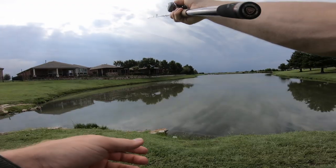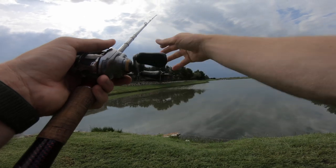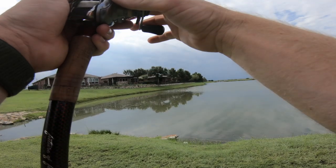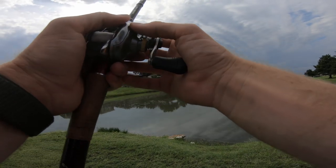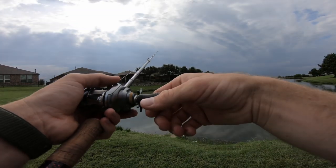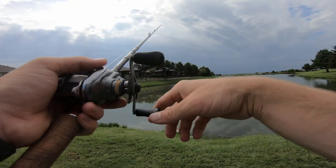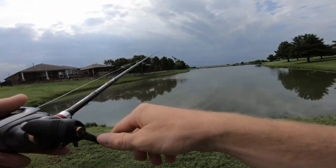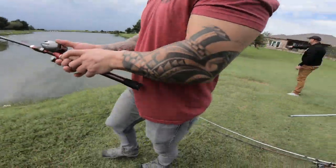Bro, for sure. So there's a lot of turtles, dude. So with this one, you just want to bring it back, not by reeling it, but by keeping the line kind of tight and then popping it a few times along the bottom, and then you'll just reel on the slack as you bring it down. Pop it a few times, yep, and they'll just see it on the bottom and smash it. And then you bring the rod tip down as you reel in that slack, pop it a few times. When you come across the right bass, you'll get that, and then I would cast around this area for a good 10 minutes or 5 minutes and see what happens.